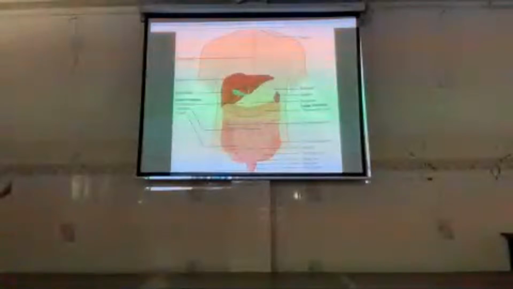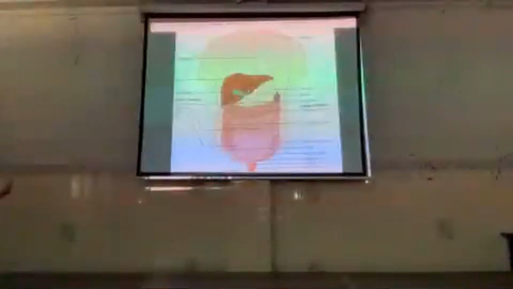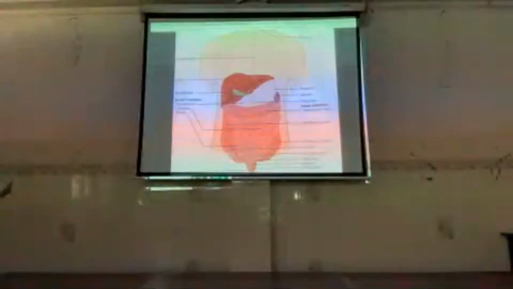Now we have the gallbladder, liver, stomach, spleen, and pancreas. We have the liver, so definitely we should have one artery supplying the liver. Now the liver is not alone; it is one of the big organs. It has a right side, a left side, and superior, inferior, and middle parts. So the superior part is supplied by what artery? The inferior part is supplied by what artery? That is why you have different types of hepatic arteries.